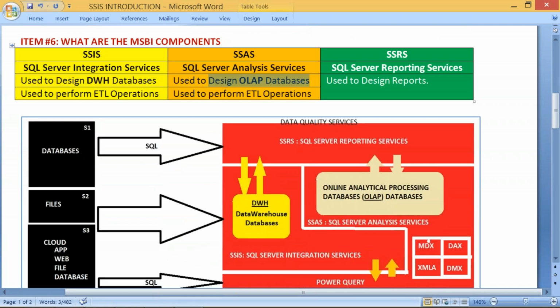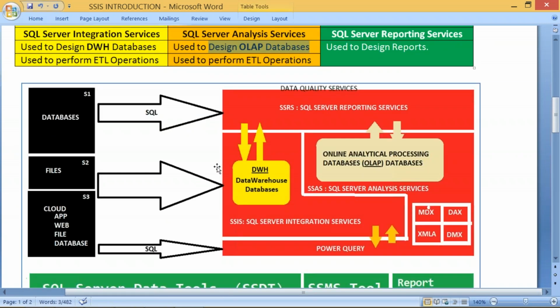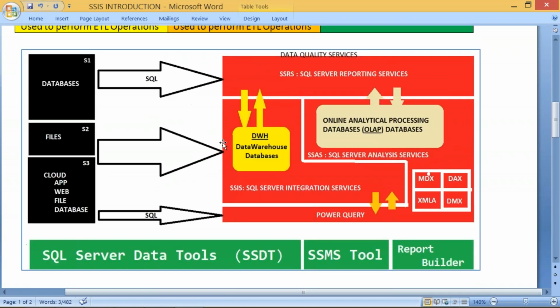Well, next, here we have the integration components within the MSBI environment, either database data or non-database data. Any type of data can be given to our MSBI suite of tools.